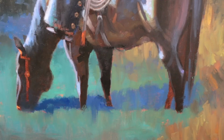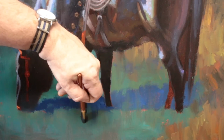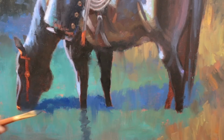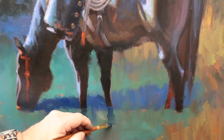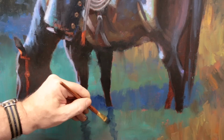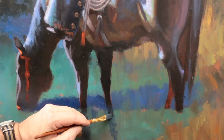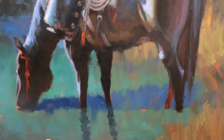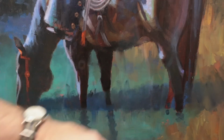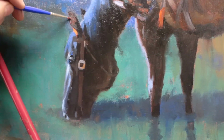I've just found that it really helps me to not struggle so much with trying to control my paint. It makes it a lot more pleasant. So if you've never used liquid, give it a try. Don't try it on a big important painting. It's best to try it on a smaller one and just kind of see how you like it. Everybody's different. Some people hate liquid, and that's okay. It's just that I found that it works well for me and makes the paint behave. And doggone it, that's what it's all about, right? Is making this stupid paint behave.